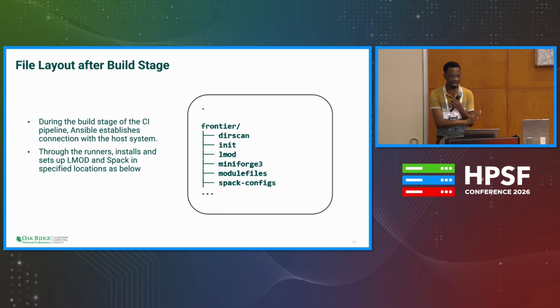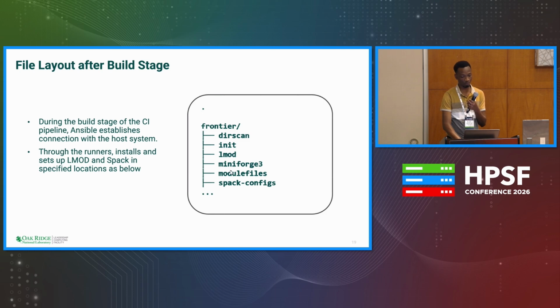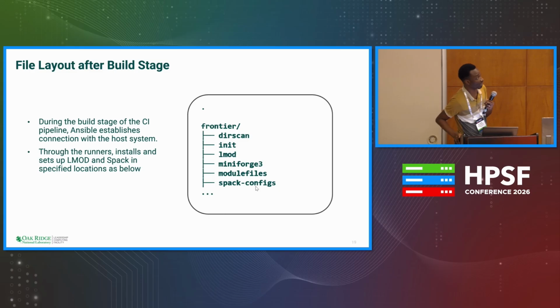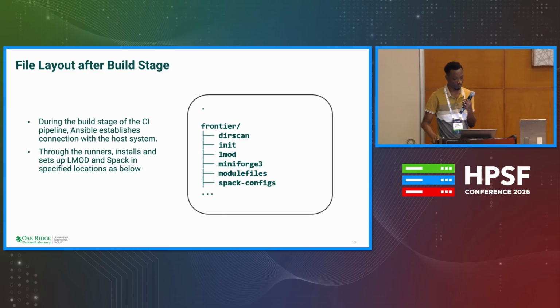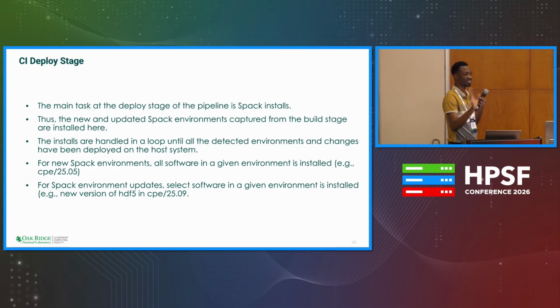So at the end of the build stage, the layout is going to look like this, depending on what roles we have. The roles will specifically map onto the system name and then the different roles. Some of these are not roles. Module files are going to be dumped in here. But the Spack configs are also going to be here once it's done running through the Spack role of the Ansible playbook. Okay, then we get to the point where it's now Spack taking over, right?